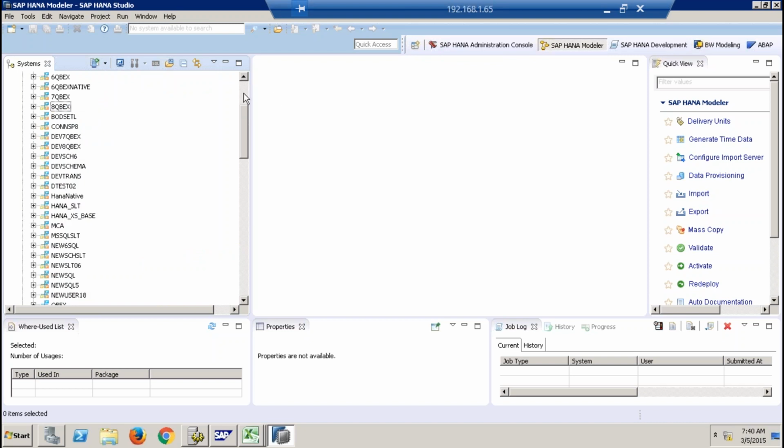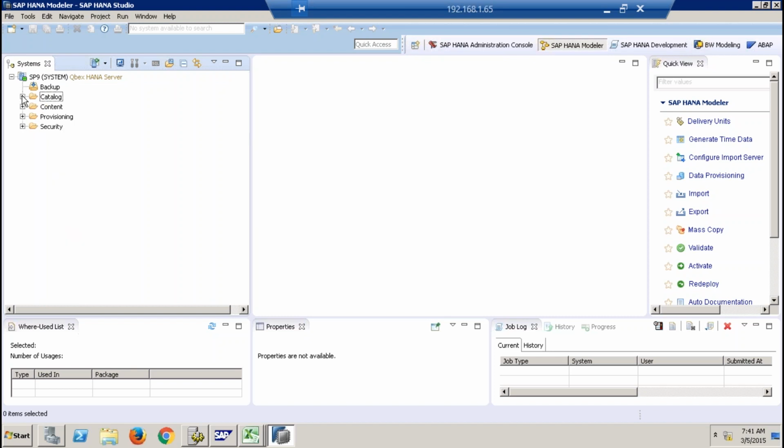So if I'm given the chance to build a database here, my first focus would be to create a logical database first. I'll create a schema. Under the schema, I'll start creating as per my application requirement. I'll create my tables, and then build some provisions about ETL, BODS or SLT to pump data into those tables. And once the tables are filled with data, I'll start creating my virtual models like attribute view, analytical view, or calculation view, which will be HANA modeling, and then expose them for reporting. And this is about creating a catalog or database.